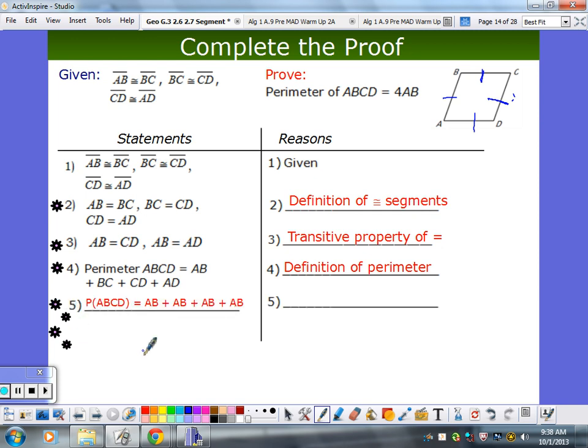I am saying this. I'm saying AB. Now my BC, instead of writing BC, I'm writing AB. Instead of writing CD, I'm writing AB. Why am I doing all that? Why am I doing that? Right. So what property says you can just replace them? This substitution, right? This was a little bit more purely substitution. They're the same thing. I'm just going to put it in there.